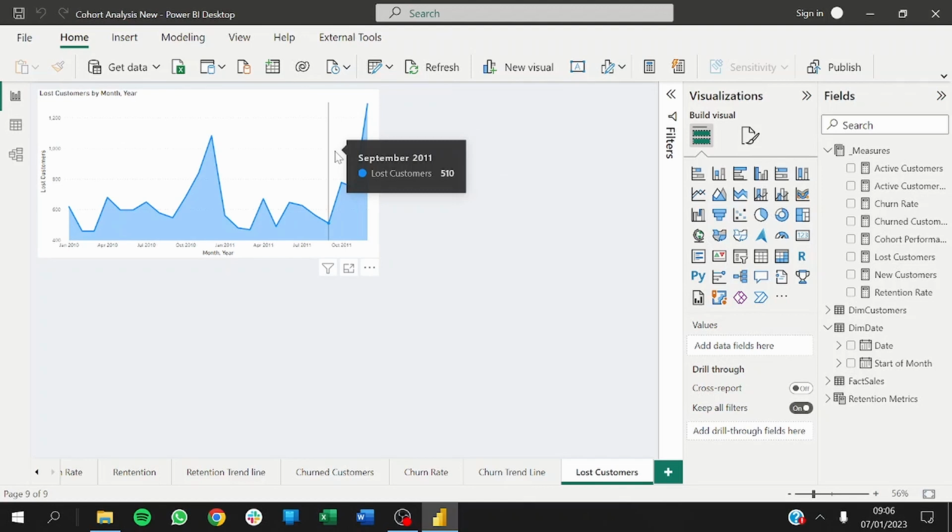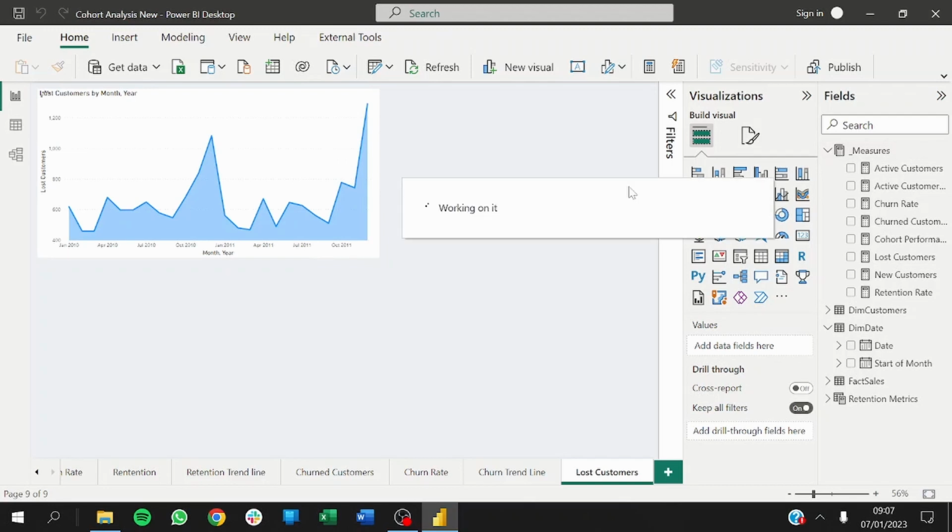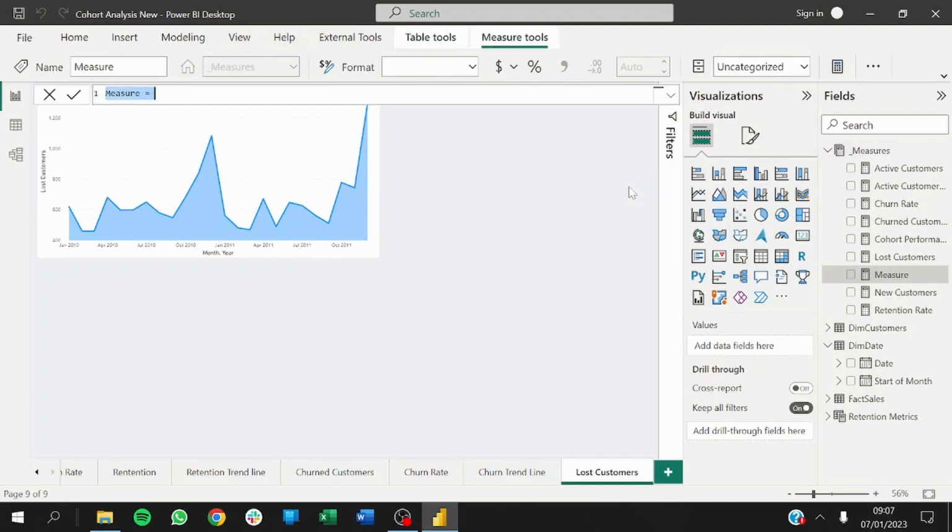So this is our lost customers. It's actually simple and straightforward. So up next, we want to calculate retained customers. That is customers that were active last month and still active this month. Let's do that. The concept and idea is basically the same with just a few differences. I think just a slight change and you get almost the same result.